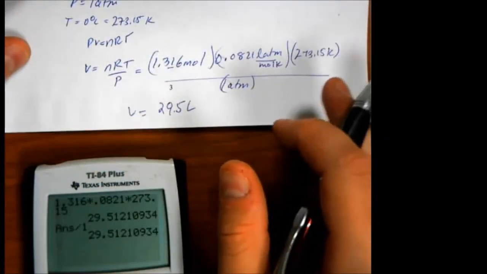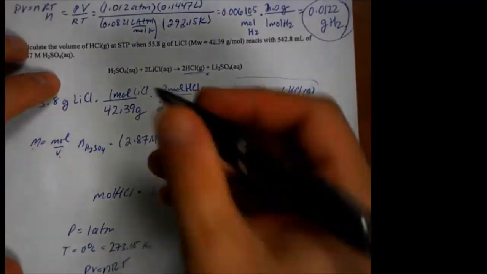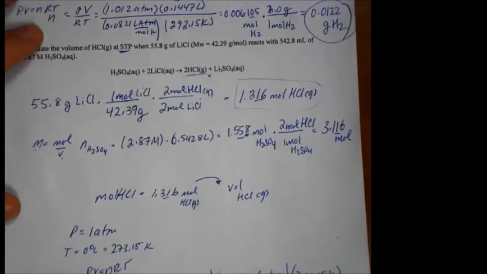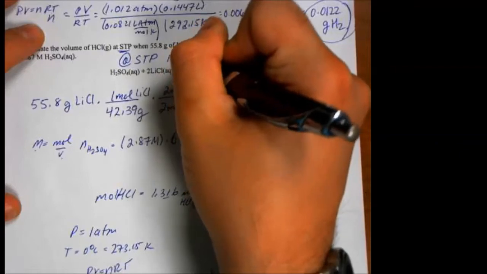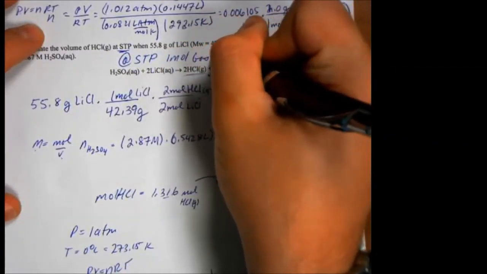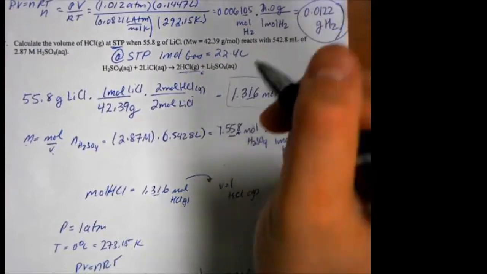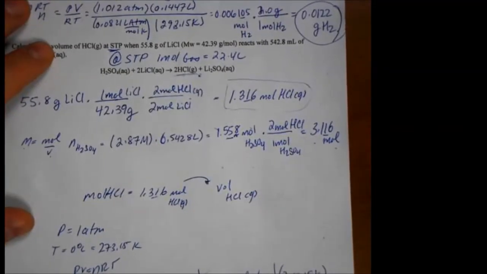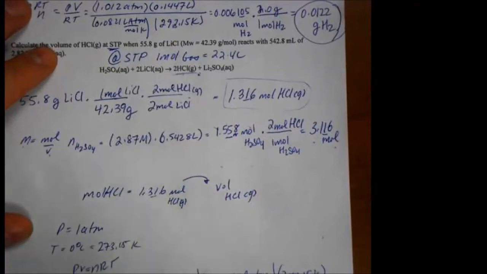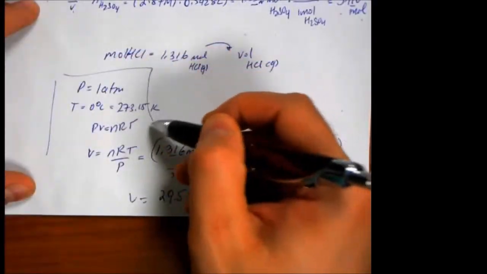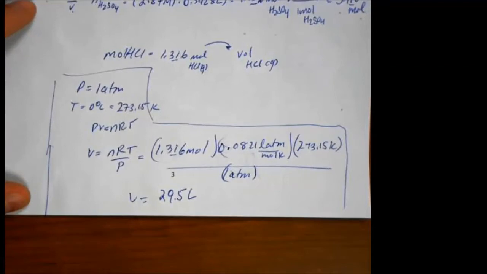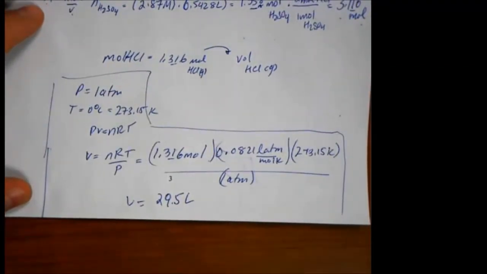Now, this is one way to solve it. It's a perfectly legitimate way, but if you want to save some time, the fact that the question says this is taking place at STP tells you something right away. At STP, we know that 1 mole of a gas will equal 22.4 liters. This is a stoichiometric conversion that you can use at STP. So this is perfectly legitimate. If you did this on the exam, you would still get 100%. You would lose no partial credit.